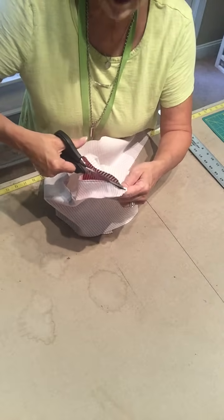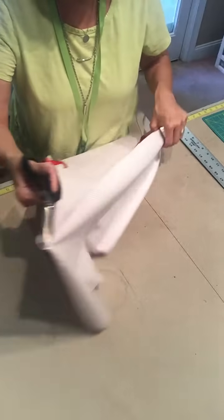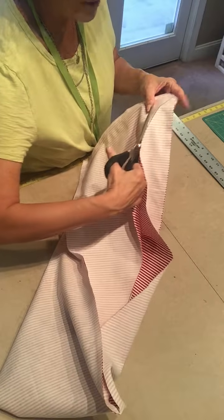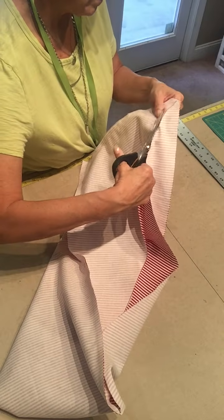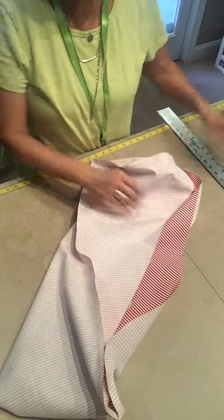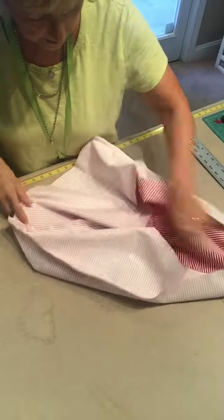Up to that corner, not through the corner, but just up to the corner. Go back, finish off the other side, don't cut through the stitching. You're going to have a tube. So what you want to do is there's going to be 3 seams that you'll press open.